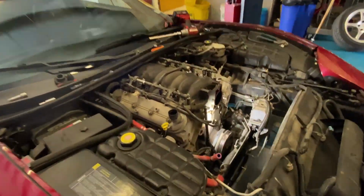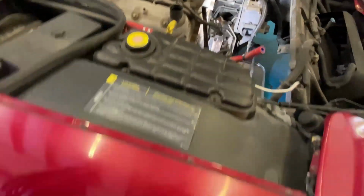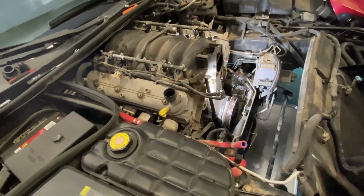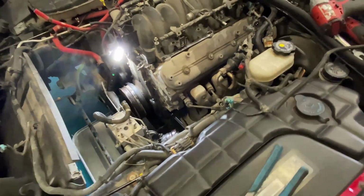Okay, we got the hood off, the front accessories off. Got the rack and pinion loosened up. Just gotta take off the tie rod end so we can maneuver it out of the way for the balancer to clear. Coil packs are off, intake's about to come off, so we can start pulling the cam, pulling the heads, replacing the lifters.